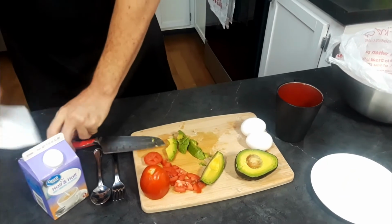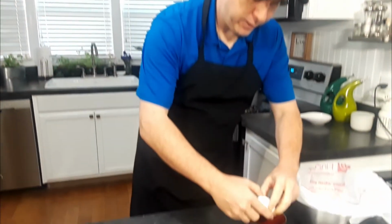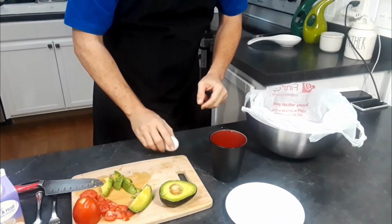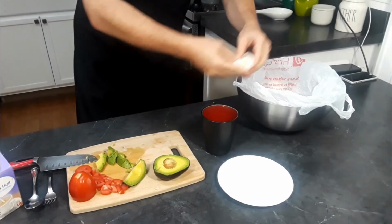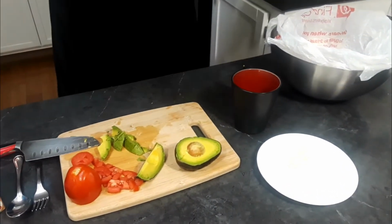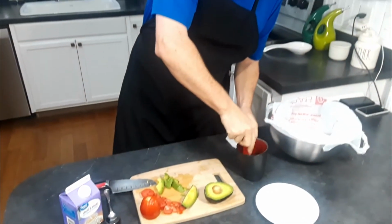So what we're going to do with the egg here is we're going to put it in a cup, and this cup is going to only cook for 90 seconds. Makes it real easy, especially if you're running late for work or whatever. Just crack it on the countertop, pop that in there, throw it in our mix bowl. Oh, eggs, I'm used to free-run eggs, free-range eggs. And all right, so now what you do is you take a little fork, mix it up.